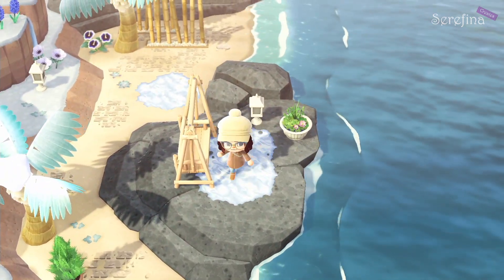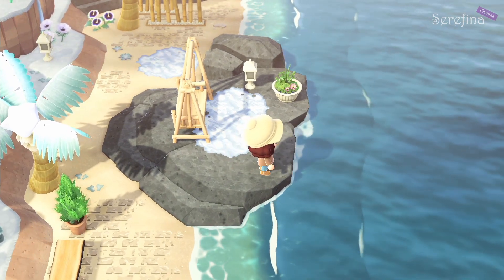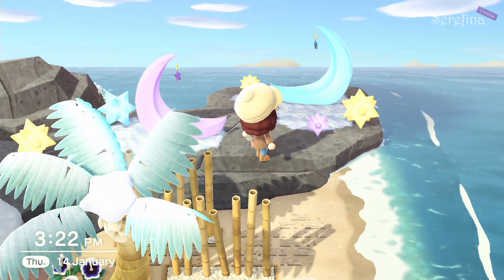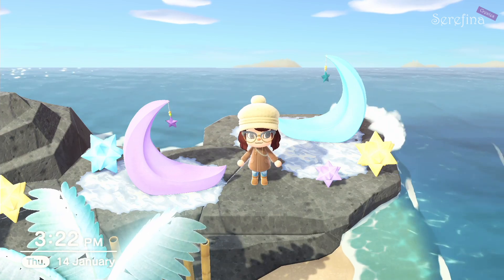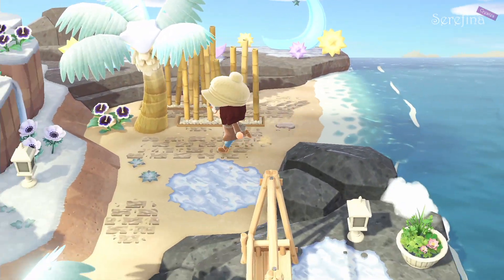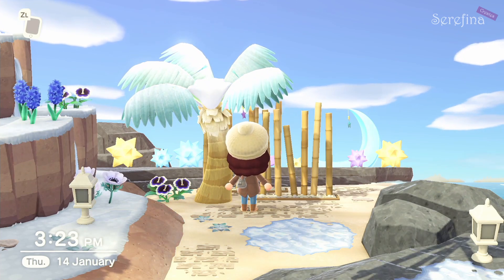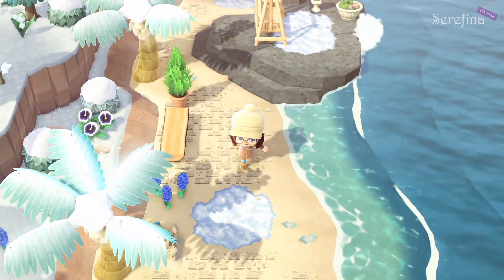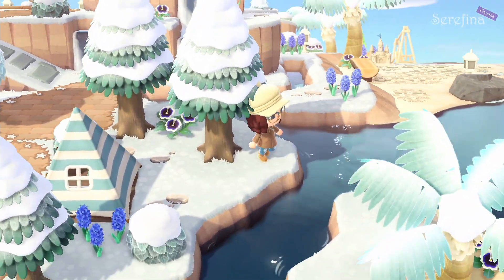I really love the swinging bench, so I placed one here with just a few decorations as a kind of viewing point. In the back is one of the bigger rocks where I struggled to find something to place, so I decided to make it a nice stargazing area. That gave me a reason to use these beautiful items one more time. I placed some bamboo partitions just to hide the stargazing area a tad, and it was a nice way to reuse crafting items I had stored.